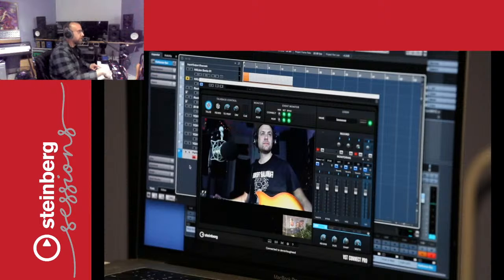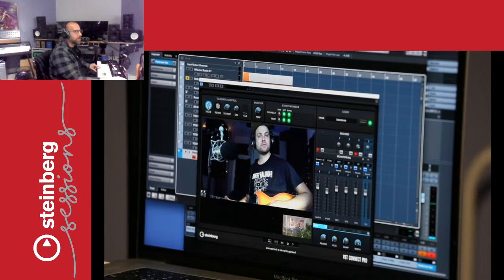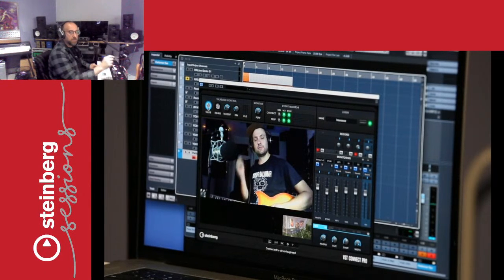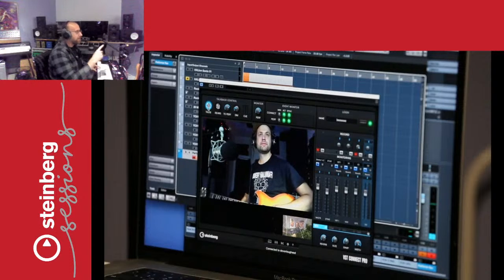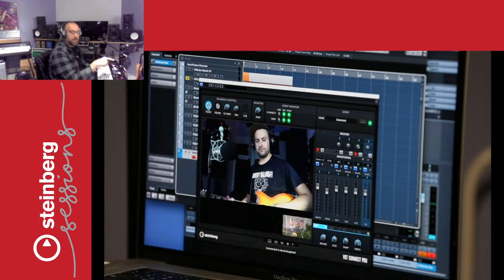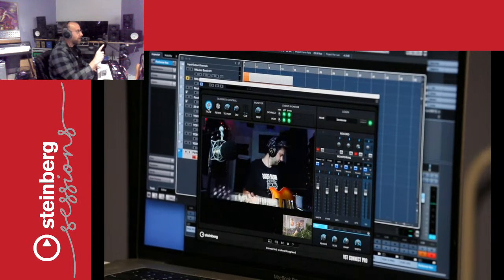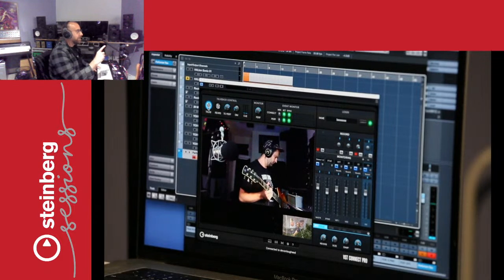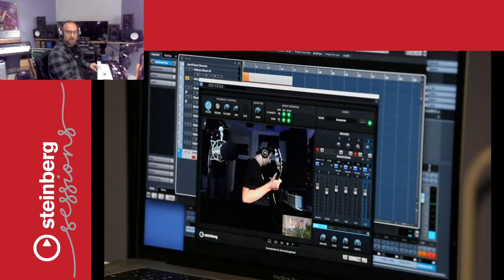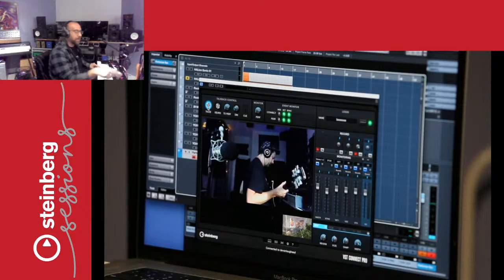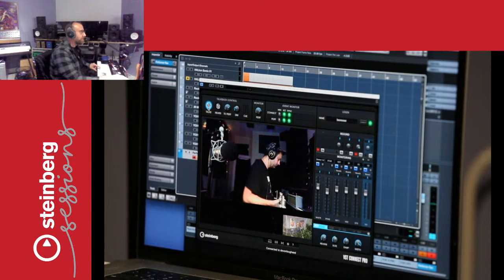I'm going to go into record. Here we go. Now, some of you may have seen I hit talk back here because I wanted to talk to Devin over top of the track. As soon as I hit play on the track, my mic gets turned off. And just while we're talking, we have the mics plugged into the interface as well. That's part of it. The mic has to go through the interface too.